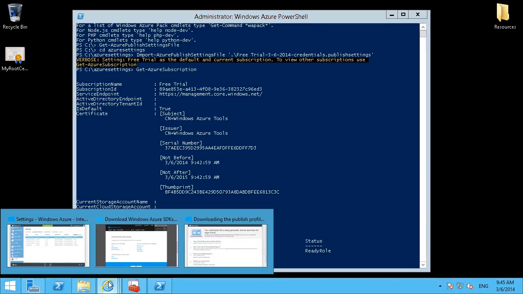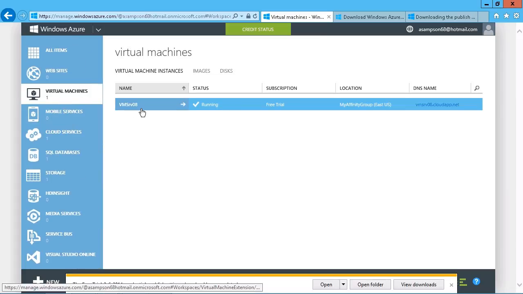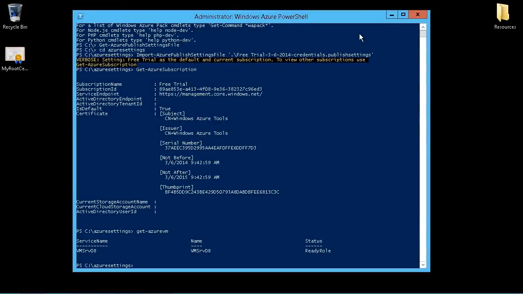So if I just go back to Azure to confirm that, just go to virtual machines, and you see there's the same one. So we can now fully manage our Azure subscription from the Azure PowerShell. And again, if you just do a get Azure, and again, just start tabbing, you see that there are just all kinds of commandlets that we can basically configure any one of these options by using our PowerShell, as opposed to just PowerShelling into a single virtual machine. So all kinds of options now to be able to manage remotely using the Windows Azure PowerShell.